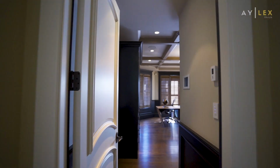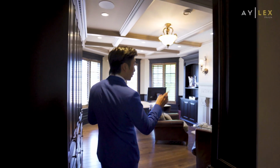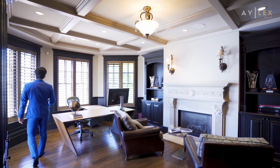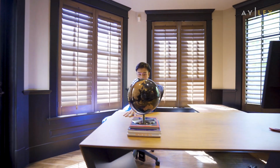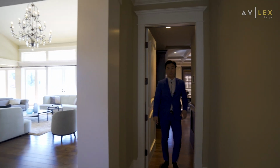Next, we're gonna walk to the room right beside, and that's where your office is going to be. It's gonna make you feel like you're some sort of big CEO, which you are. It definitely has a very exquisite taste that I'm sure you'll agree. This is the office that's gonna make you feel like a super spy. You can sit here at your beautiful desk as you look at your real estate guy and say, bye, bye, bye.